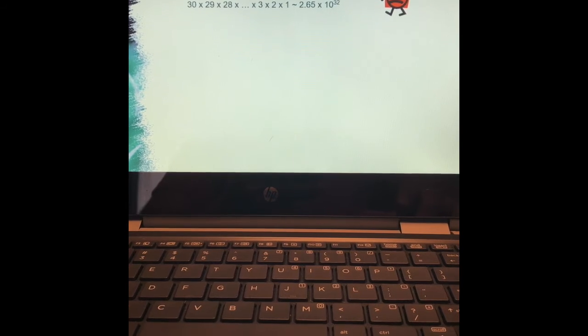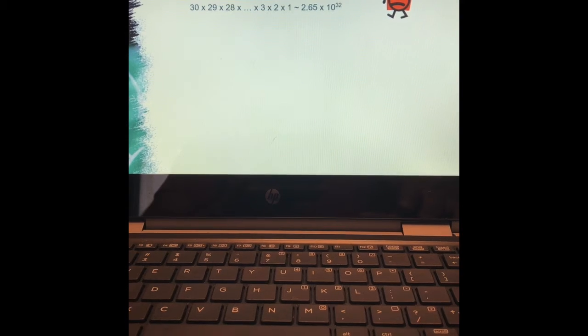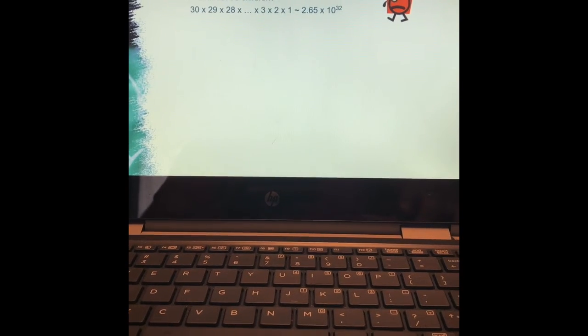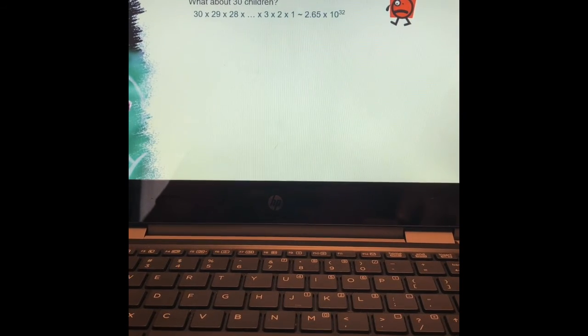How many different orders are possible for 10 children? Making a tree diagram is not feasible at 10 children. 10 times 9 times 8 times 7 times 6 times 5 times 4 times 3 times 2 times 1. That would be time consuming in your calculator. So we have a shortcut. Obviously, when the children increase in numbers, it's even worse. So in very complex situations with high numbers, this is just not feasible. It'd take you too long to compute.